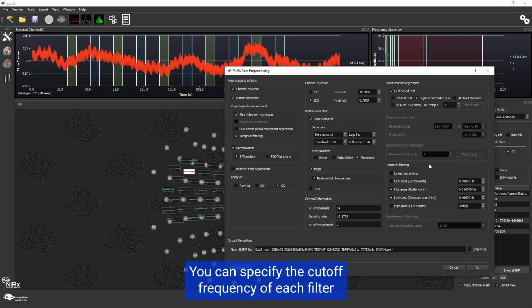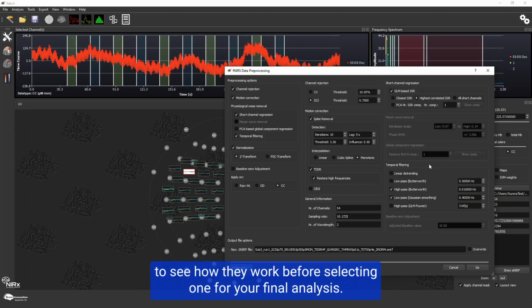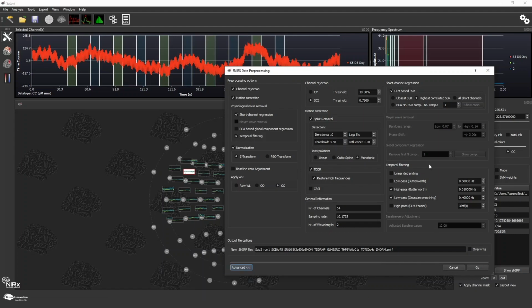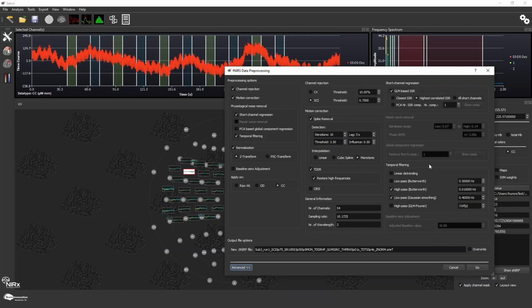You can specify the cutoff frequency of each filter on the right in Hertz. To determine which type of filter to use, you can apply each of them to your dataset to see how they work before selecting one for your final analysis. Lastly, linear detrending allows you to remove slow drifts in your data.